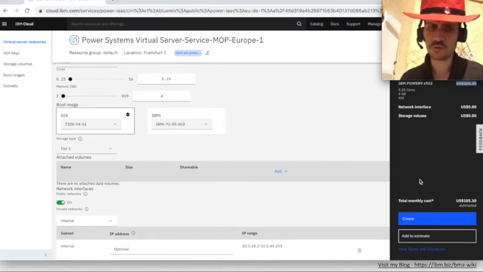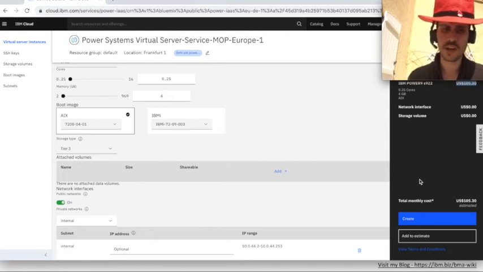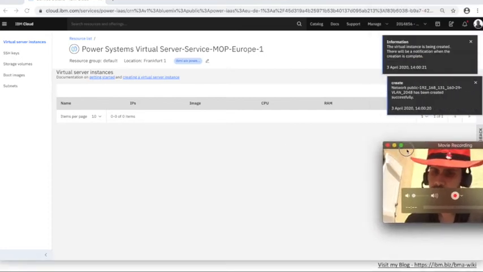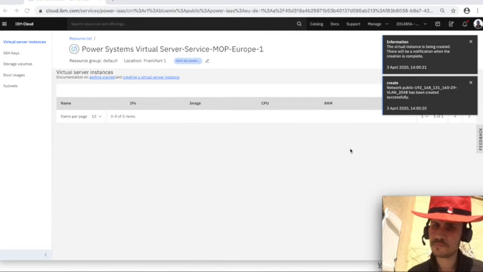And of course, it's proportional to the duration. So if I spawn this VM for 10 minutes for functional validation, you can do the math, but it's going to cost something like 2 or 3 euros. Create. I've got a list of messages.